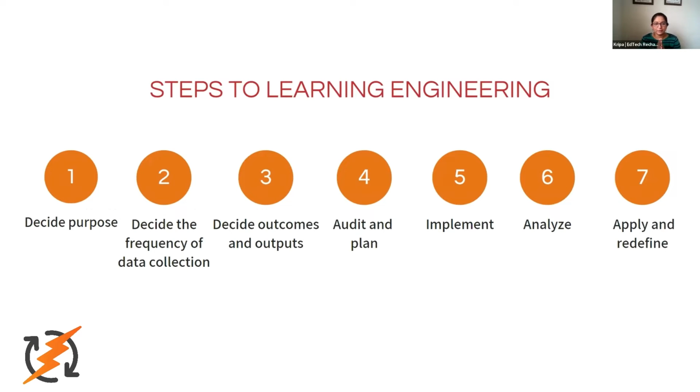So this is my breakdown of the different steps with learning engineering. If you haven't guessed so far, with research, everything's about how specific you can get, how systematically you can plan it, and how cleanly you can execute it. That's like the 3 golden rules of research. Learning engineering is not much different. Everything with learning engineering is focused on what data you're collecting and how you can use it to inform your product design. So the very first step is to decide the purpose of why you're engaging in this.